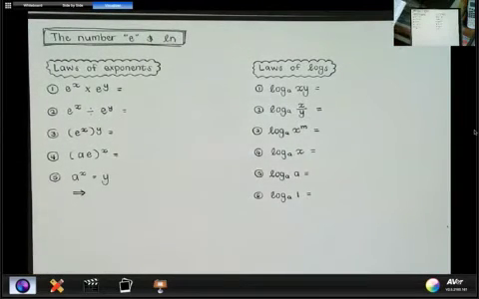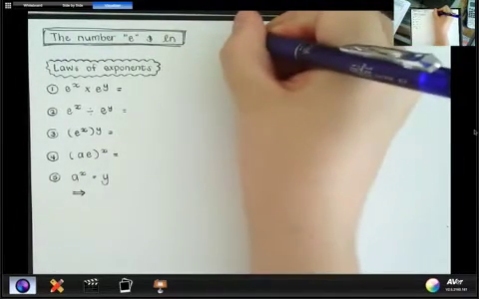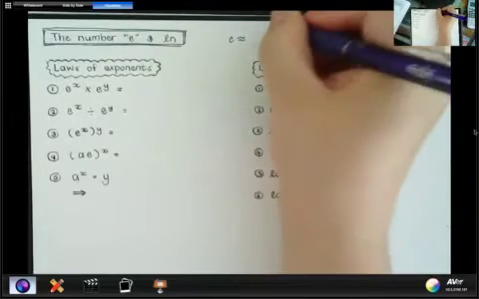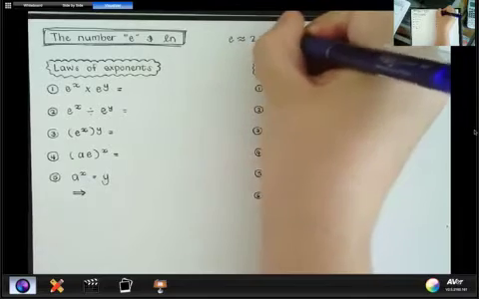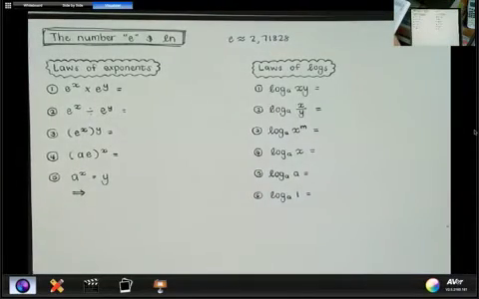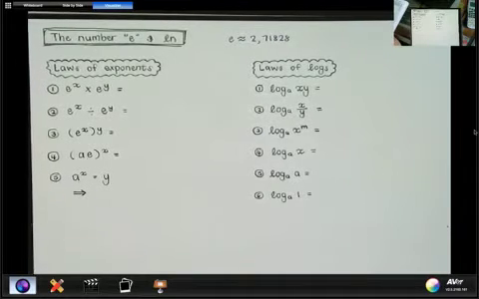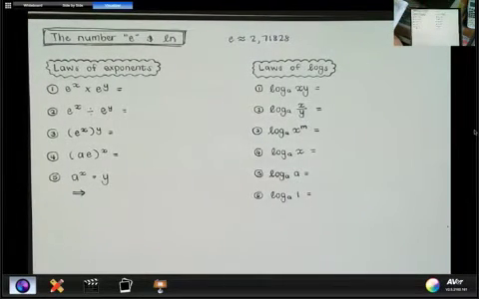I think it's like 2,7. Let's add that to the heading here. e is approximately 2,71828. There are more decimals, but that's an approximate value of e. Just like pi is 3,14 and so on, e is approximately 2,7. We can say 2,718 or 2,72, depending on what the question is using. But if we use the e button on the calculator, it uses the full number e, so we don't have to actually type this in.